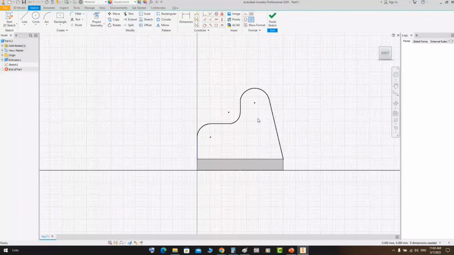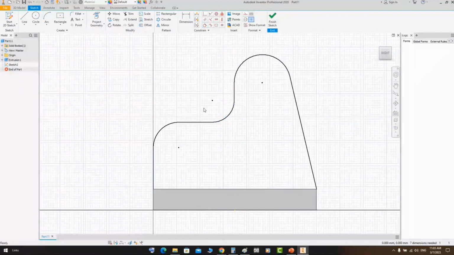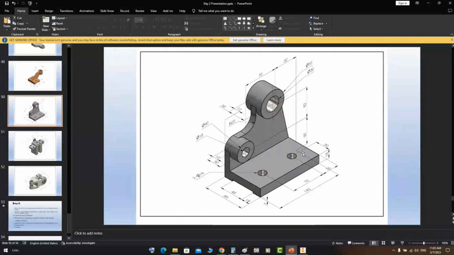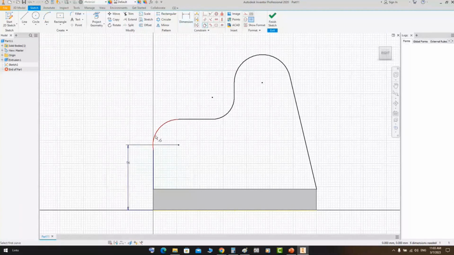Okay, now let's make this circle tangent to that line, and that circle tangent to that line. Now let's define the dimensions. This is the offset for the hole from the bottom, it's 56. So from here to there it's 56. Make this circle tangent to that line.